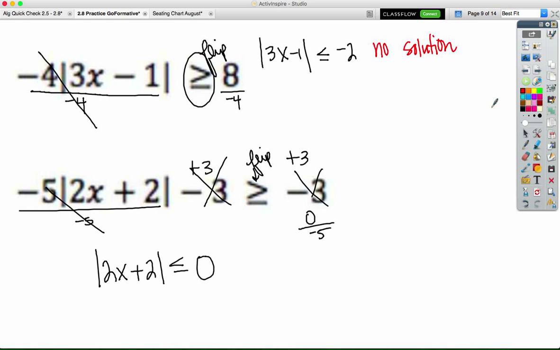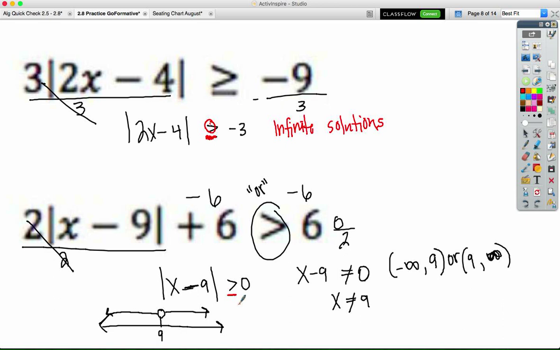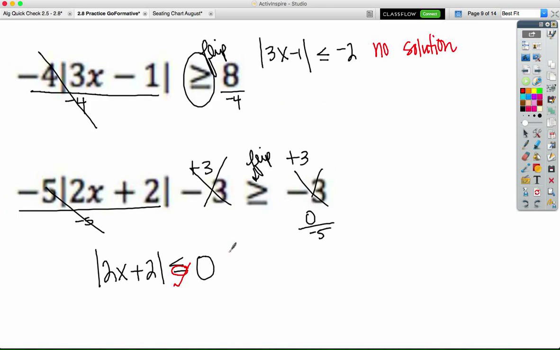So I need to take a moment and decide what this is really saying. Less than or equal to 0. So less than 0, those are negative numbers. That's going to be a no. That can't happen. But we do know that it can be equal to 0. That's okay. So like the other one where there was only one number it couldn't be, this is going to be the opposite situation where there's only one number it can be, because the only number it can be is the number that makes it equal to 0. That would be the only number I can plug in here and make this a true statement.